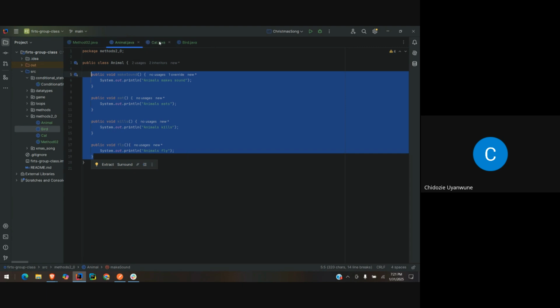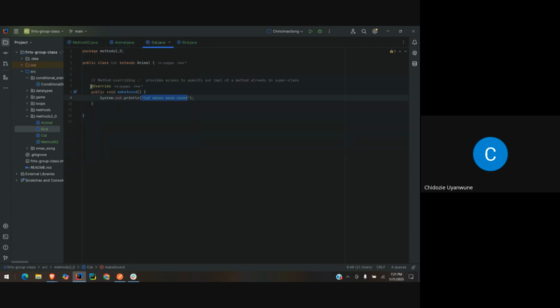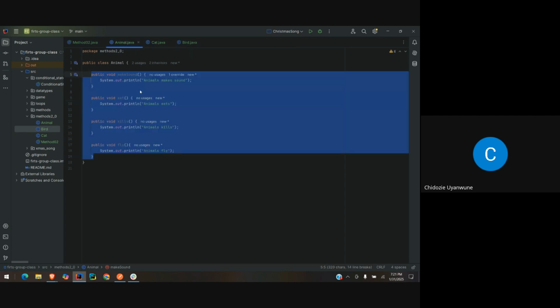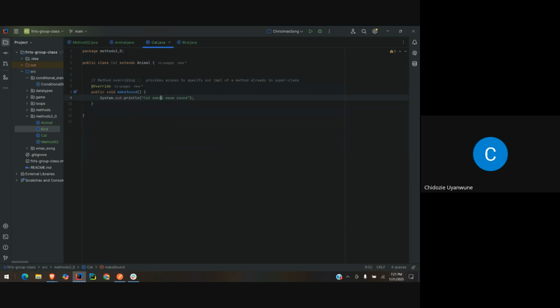So what happens when we don't use this guy? This guy actually helps prevent accidental errors. When we make a call to make noise, our code will be like, okay, which make call are you referring to? Because it exists here, and this guy also has the same thing. So saying override, when we are calling the cat, it knows, okay, I am to call only this one.